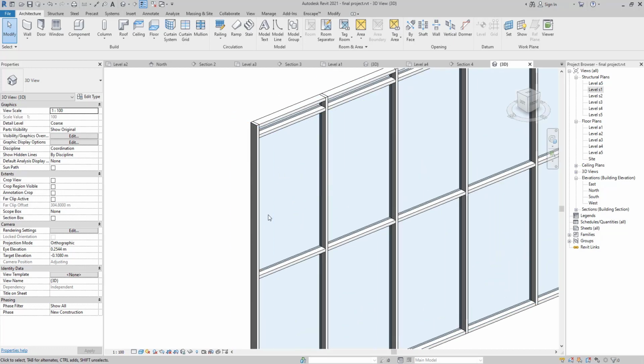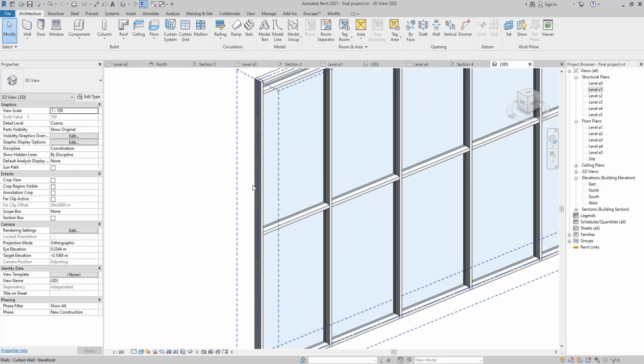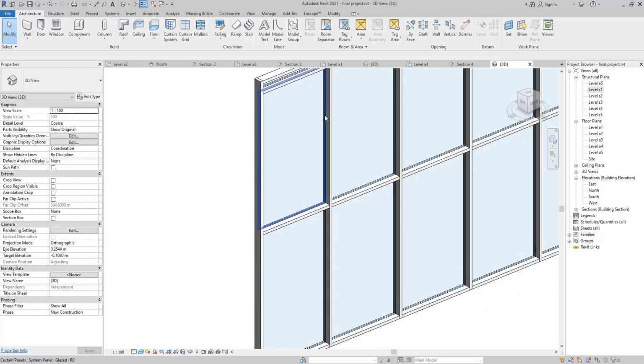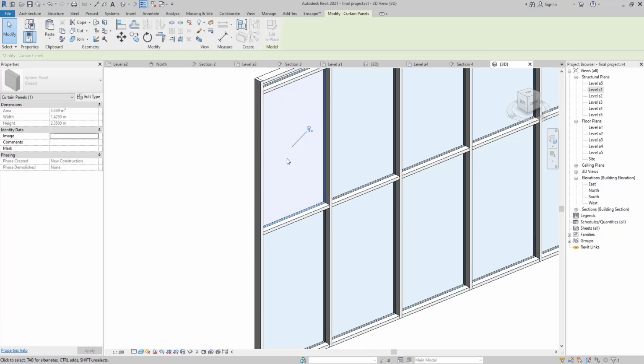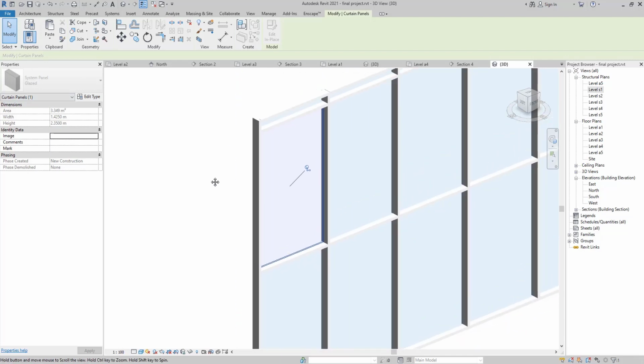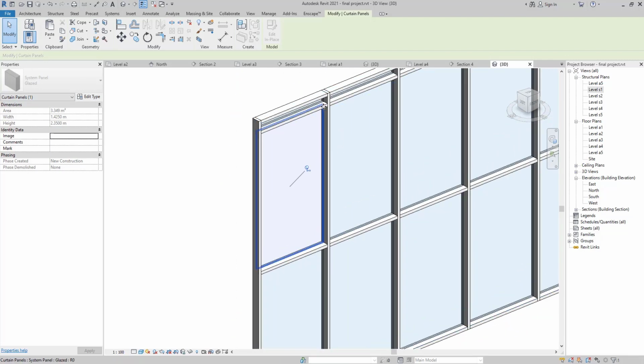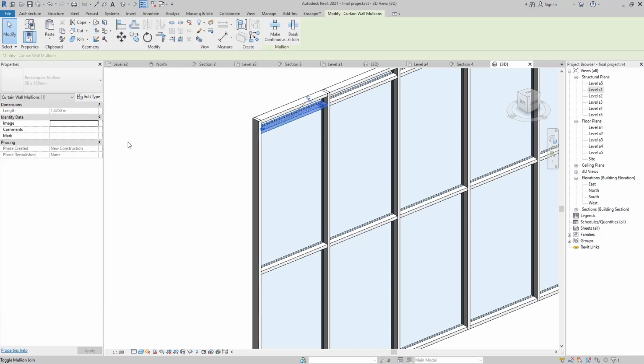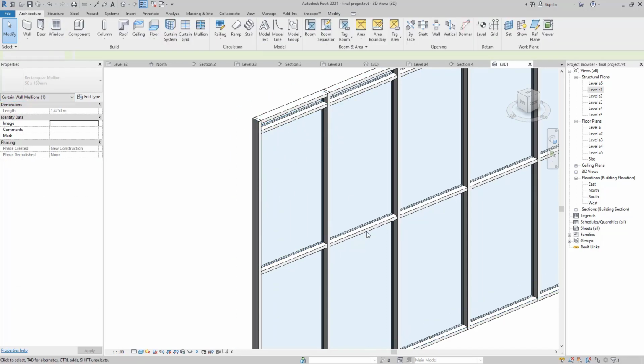Here we are going to have curtain wall. As we will see, our curtain wall includes a panel, which is the glass. By just clicking we can find it here. By using the Tab key on your keyboard, you can press until you find the right proportion. Here we are going to have our panel. As a default, it is glass. Then we are going to have our own profile, mullion, and that's it.